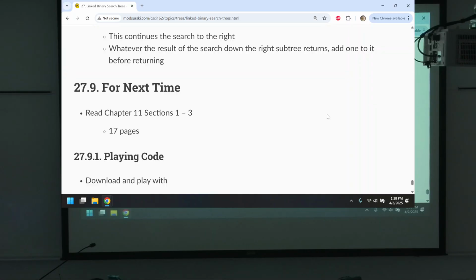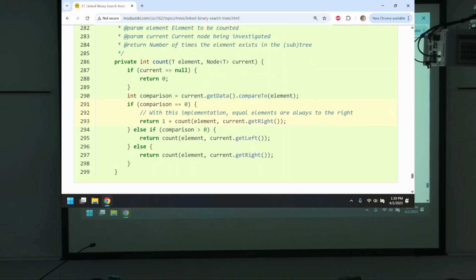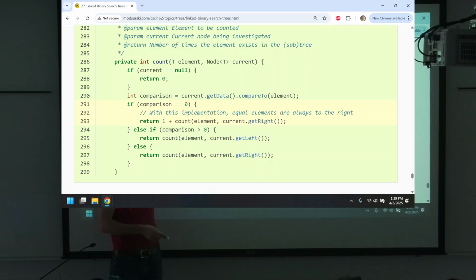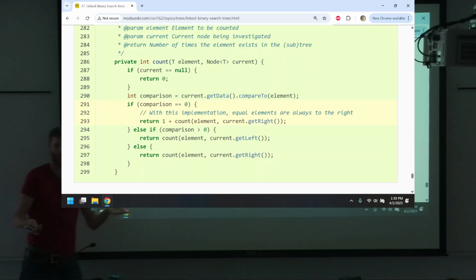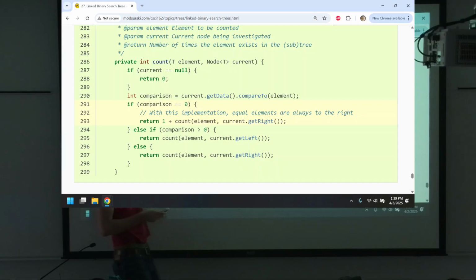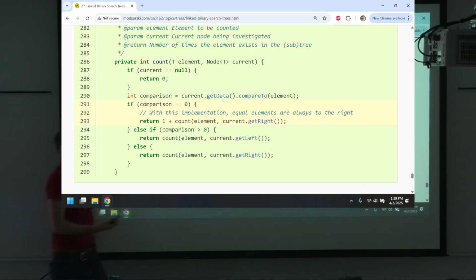Yeah? Does the 6 return anything? Or is it just... The 6 just relays the fact that when we went up, 0 plus 1 plus 1 plus 1, so at this point it's a 3. A 3 gets returned from here, and then it goes back up to the search on the left, which just immediately returns the 3. It returns the result of calling that count. So it's not adding anything to it, it's just relaying it. Where this one is taking what we got, adding 1 to it, and then giving it up. And then if we ever get to the bottom, it's just 0.